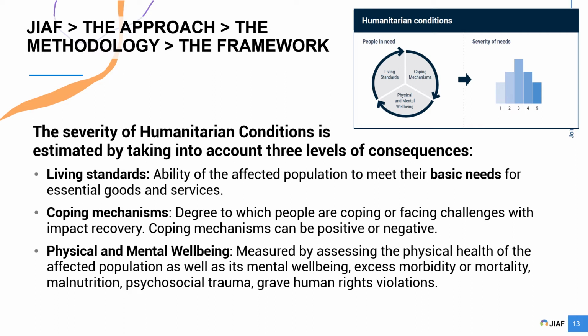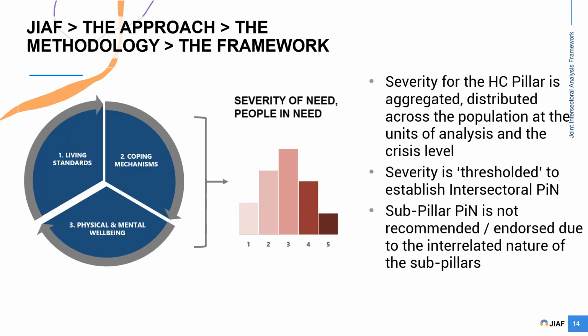Coping mechanisms is defined by the degree to which people are coping or facing challenges with impact recovery. Coping mechanisms can be positive or negative. Finally, physical and mental well-being is measured by assessing the physical health of a population, as well as its mental well-being, excess morbidity or mortality, malnutrition, psychosocial trauma, grave human rights violations.